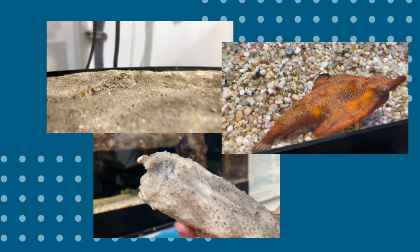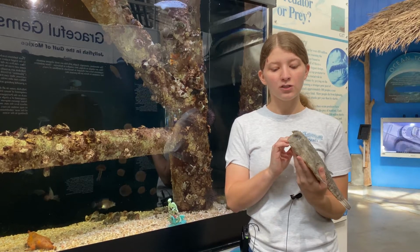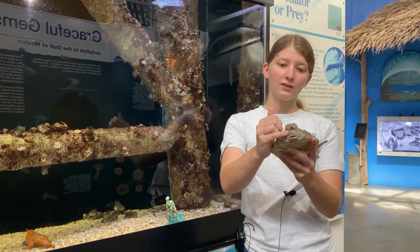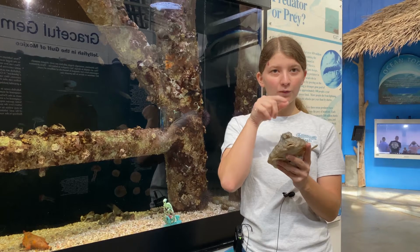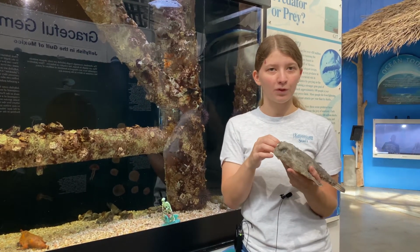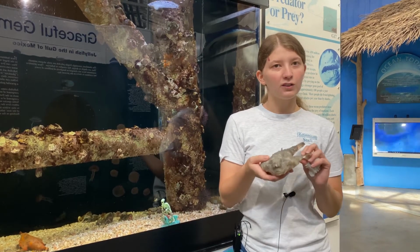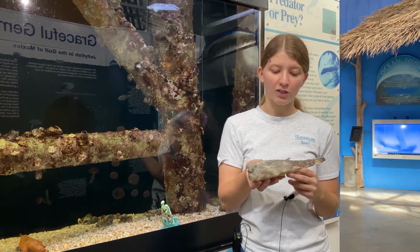Batfish are unique in that you notice that they have a weird body shape, and that's because they're related to anglerfish. So they have a little lure that lives underneath their nose that they can take out and wiggle around. If you've seen Finding Nemo with the fish with the light in front of its face, it's a similar principle. These guys live on the bottom, so they don't need to swim around as much. They have a very modified body shape for that reason.